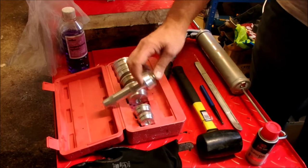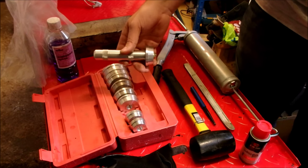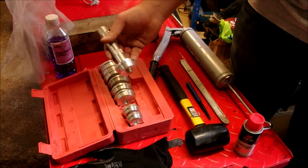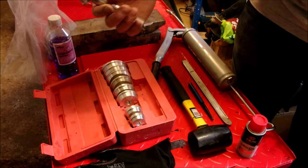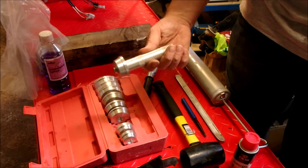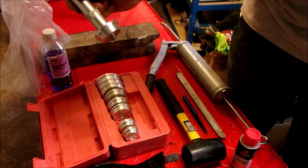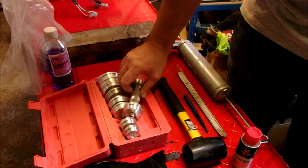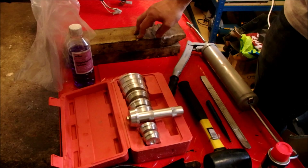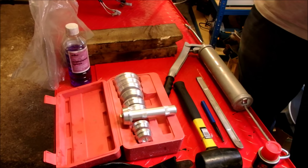The other thing I'm using is a race bearing installation kit. This cost me about 12 quid and it's well worth it. Otherwise you're starting to use the old bearings as templates and to bang things in - this makes it a lot easier. I'll put a link again. You don't have to buy it, there are many videos showing how to do bearings without one, but the flat surfaces keep it true and you can actually push bearings in further than the rim. You'll also need gloves and two pieces of wood, because when you start banging the bearings you don't want to put the wheel directly on a table.